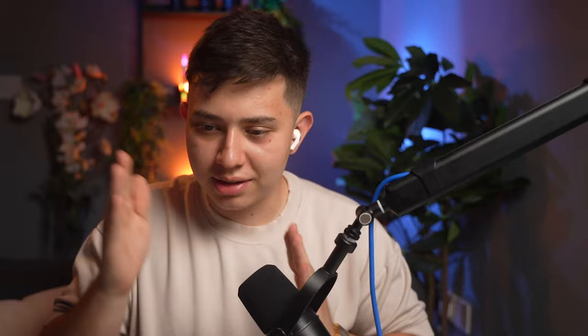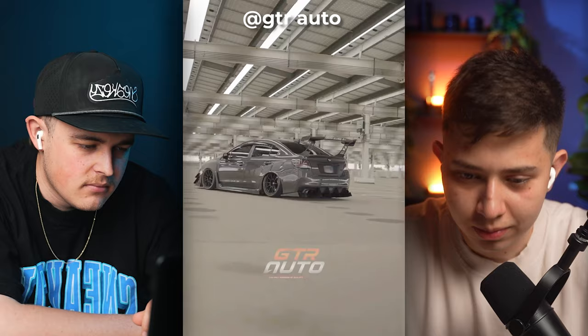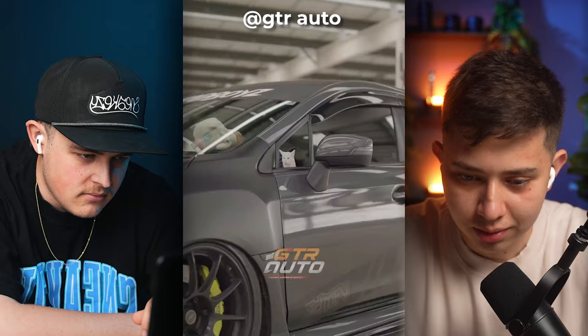Kind of a cool effect. Oh, this is kind of like your style. The track was so clean all the way around it — that's the type of stuff I live for, the long tracks. My only comment is the motion blur you use — I think CC Force Motion Blur kind of puts the layers next to each other; it's not an actual blur, it's more of layers back to back, so you get this faded look where you can see the outline. I give it like a four and a half. Four and a half Ducatis.